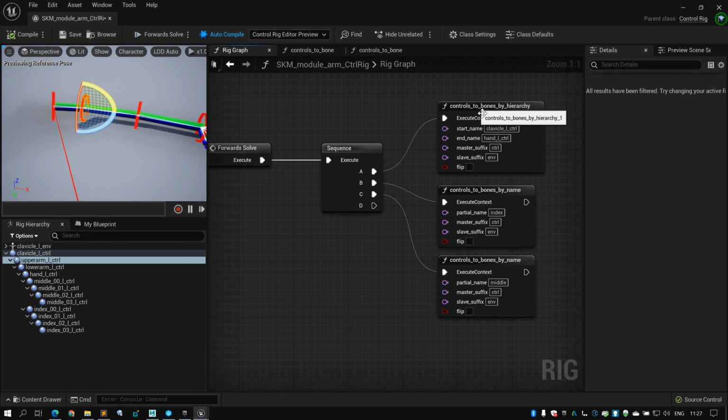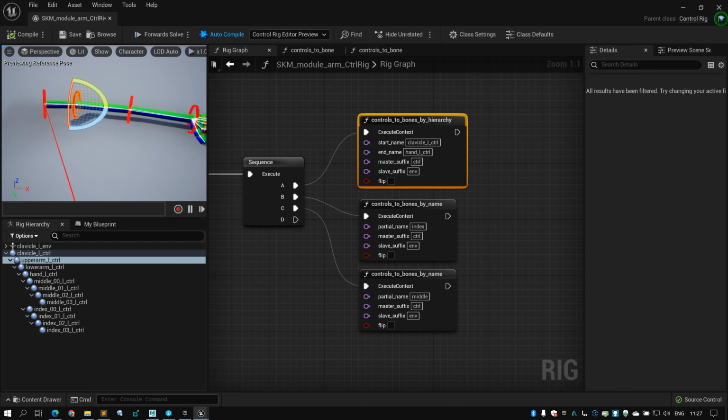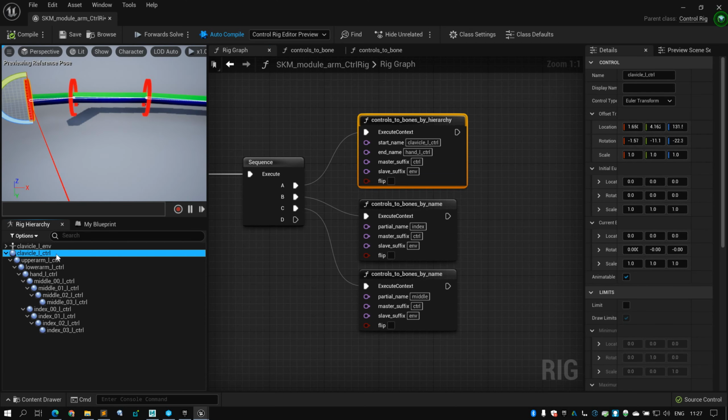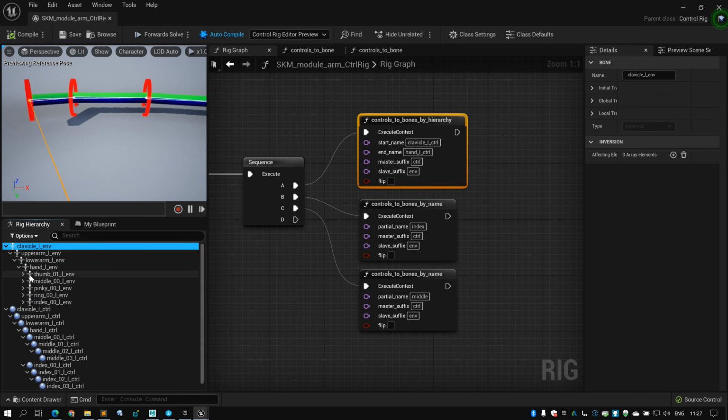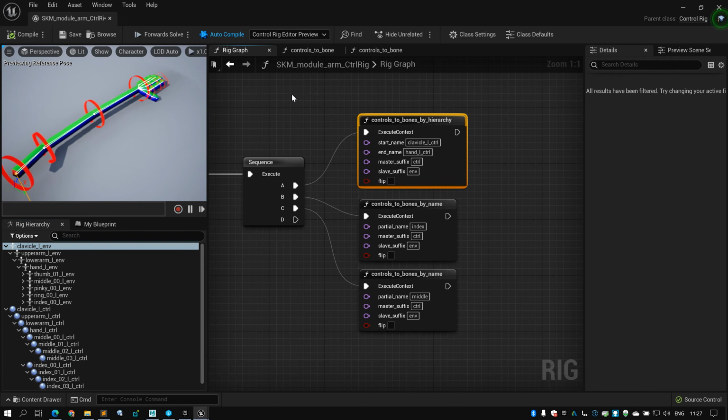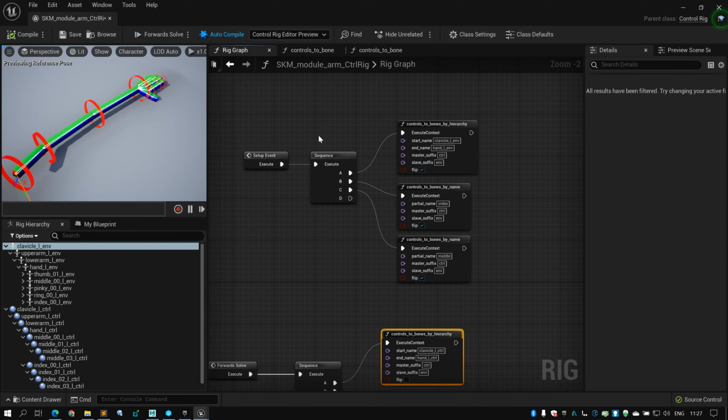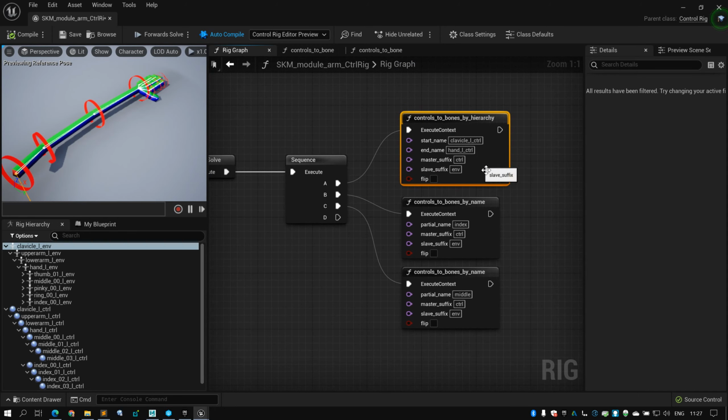Right now I'm running controls to bones by hierarchy, and I have control L, control upper arm and hand L control. So here's what I see. The controls are aligned properly, so it means that this has worked, but the controls now are not moving the bones. So let's see what's going on.